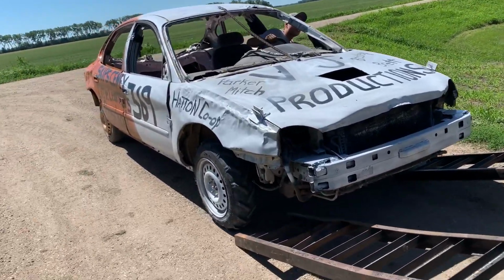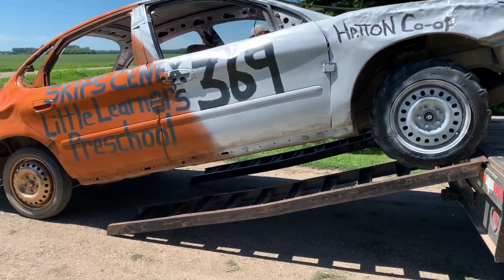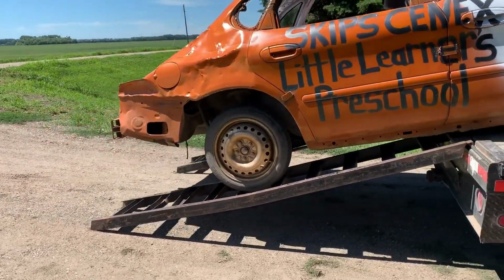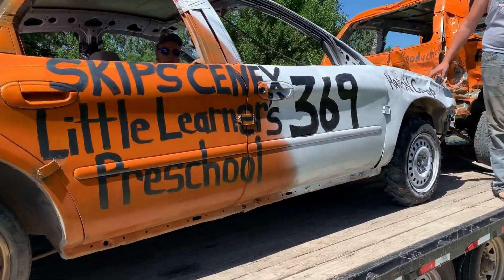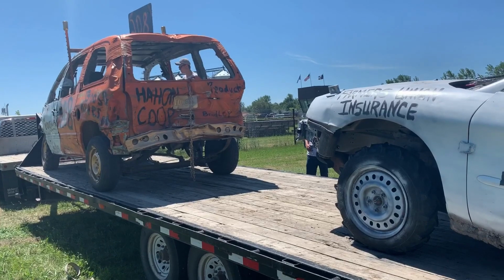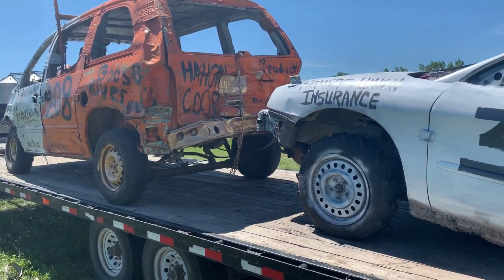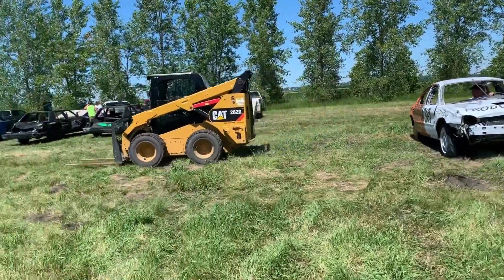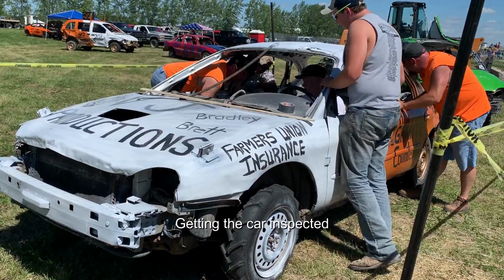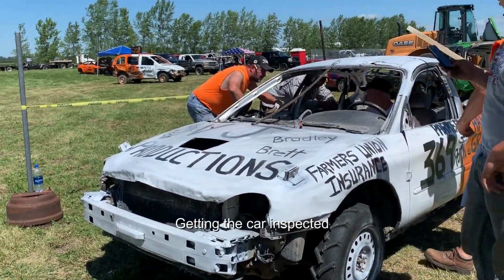We had a little problem loading Parker's car on the trailer because it just bottomed out. So we're gonna back her up on the road and see if it'll work that way. Go! This car unloaded with the skid steer, so now just gotta get the van off and we're good to go. What? Come back over on the other side with it bolted on.